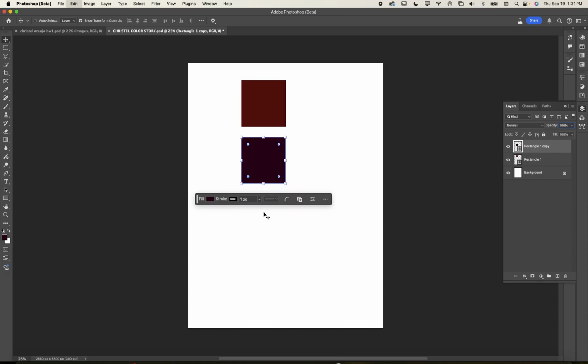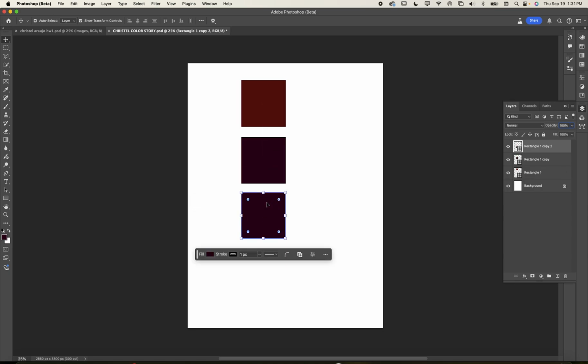I click down. Wait, hold on. Let me do it again. I hover. I press Option or Alt on PC. Option is for Mac, and Alt is on PC. As soon as I see that double arrow, I click and hold and drag it. Okay, and let go. That didn't work because I did it too fast. So click, hold, drag, and let go. You only let go once you stop clicking, okay? It just takes a little bit of practice.